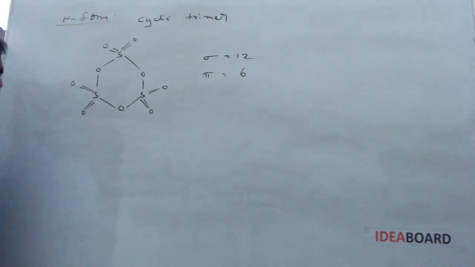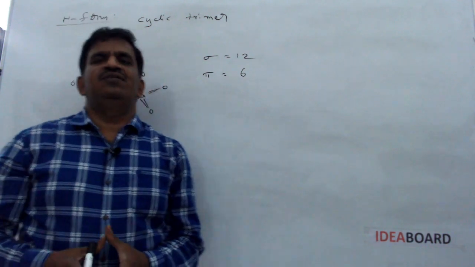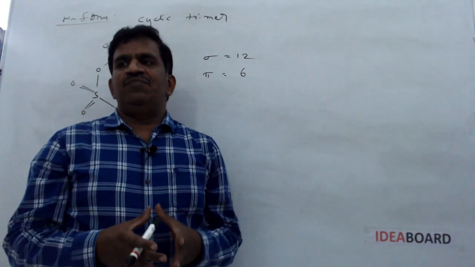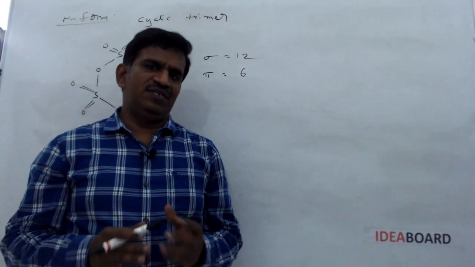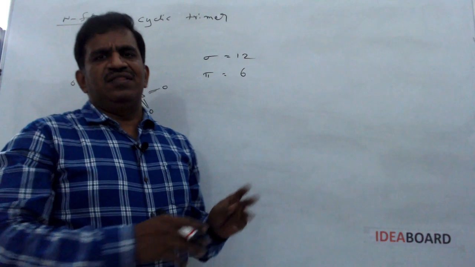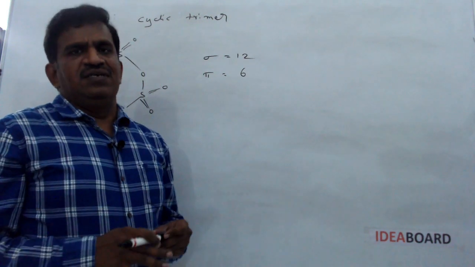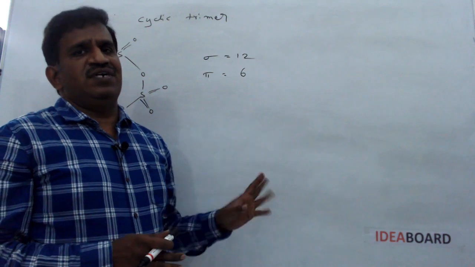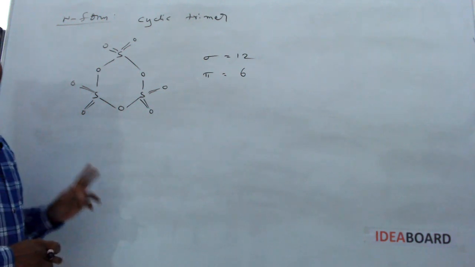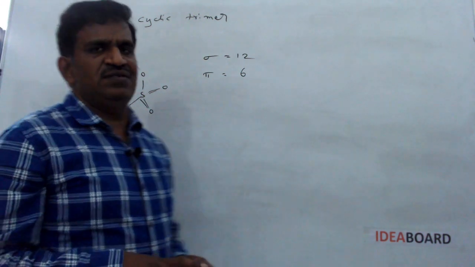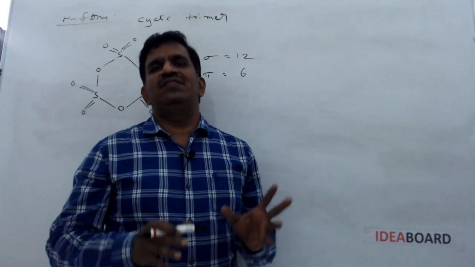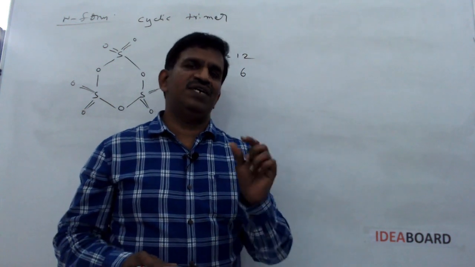Okay, now today I will ask a question. You please write in the comment section. What is the type of pi bonds? Again, listen here. We are telling that there are 3 pi bonds in sulfur trioxide. We said already clearly that there is 1 p pi bond and 2 p pi d pi bonds. My question is, in which excited state is sulfur forming these 3 pi bonds in sulfur trioxide?